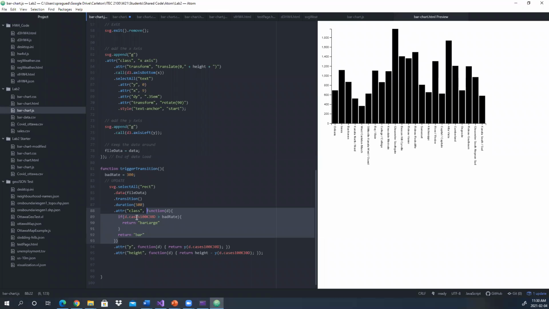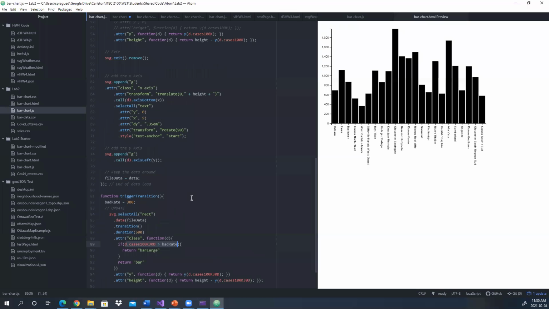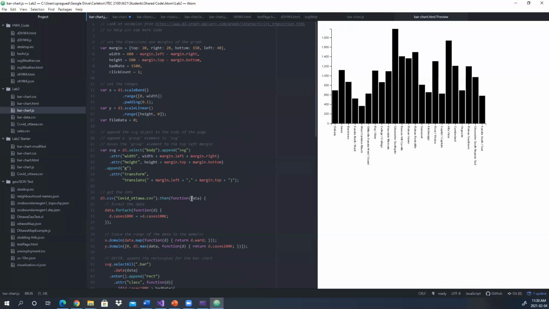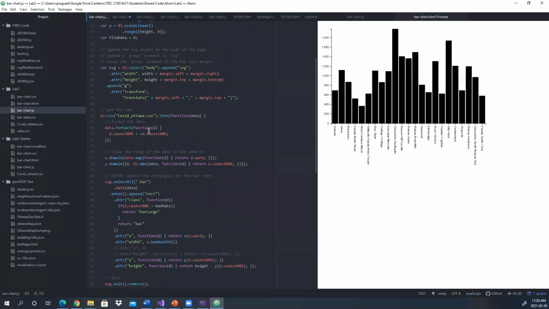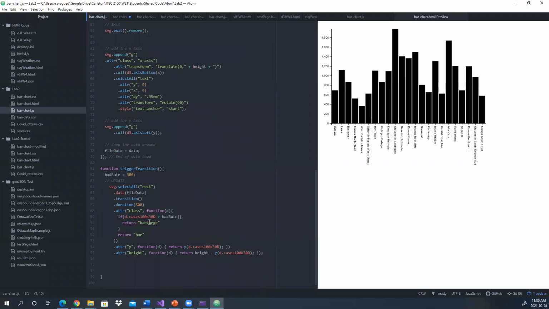In this case, it's saying, if the number of cases of COVID per 100,000 in the past 30 days is above the bad rate that I've recorded down somewhere, bad rate 1500, I've set my bad rate, then I'm going to make it a large bar.